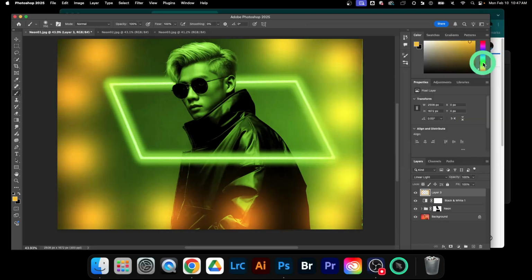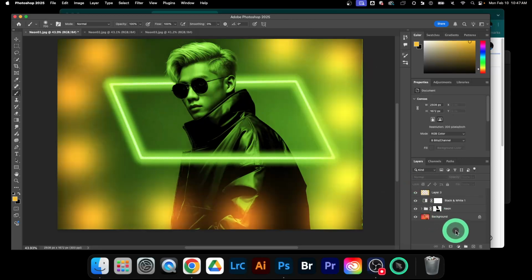And then click OK. So now we have the neon color, which is emitting light towards his face. And we made it dark, like his sunglasses got all dark. And then we have this cool contrasting color around the outside to just give it this more spacey fantasy look. So that's it. That is the neon effect.